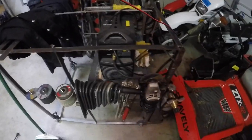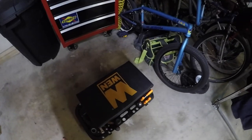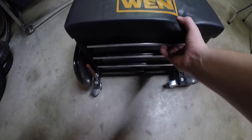The weld mark is right there. Gas bottle's there. Not much I can say about that. And then here's my Wen. They call it a garage glider. This thing is awesome. If you're thinking about these and see it and say, well, why would you have something with drawers on that? That's going to be stupid. It's actually excellent. And I never even saw these before, but my friend got it for me.